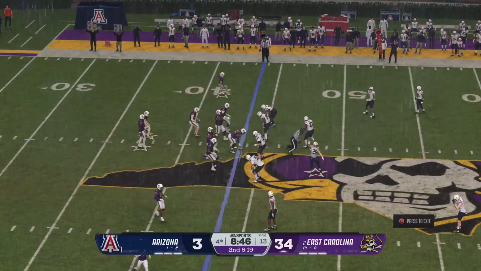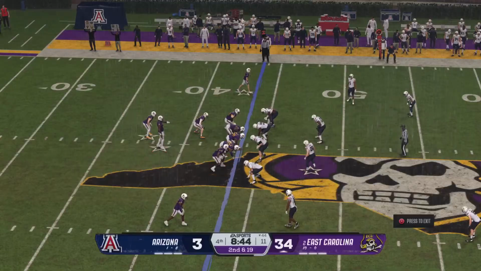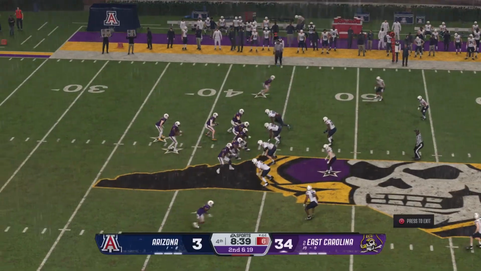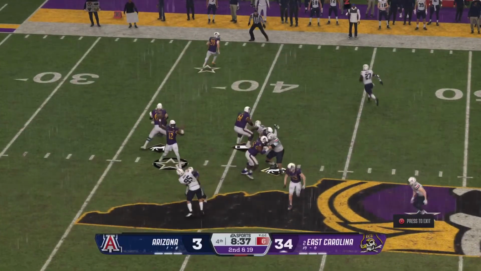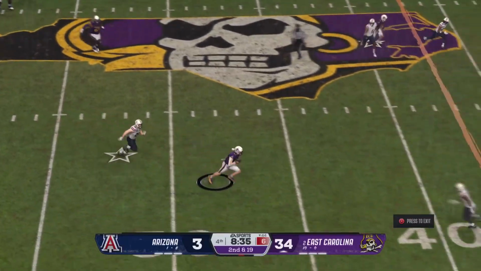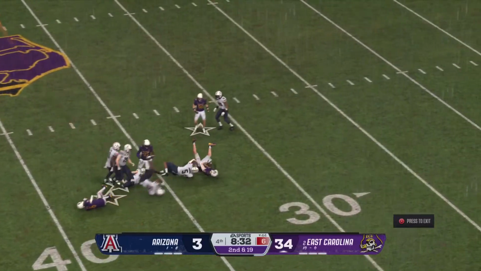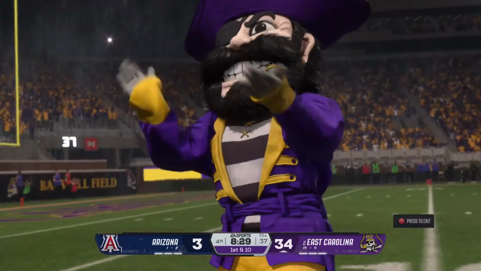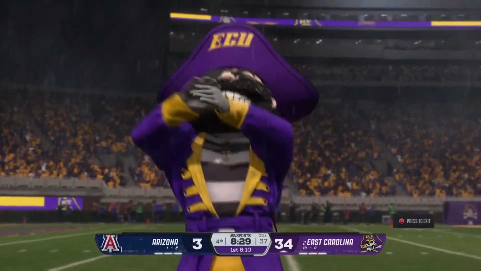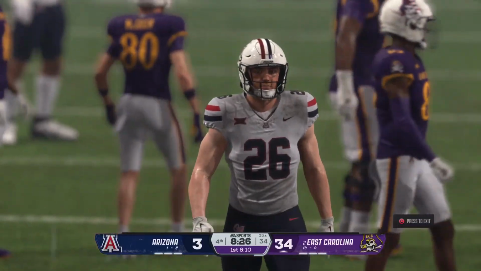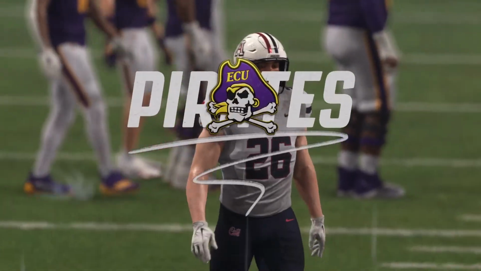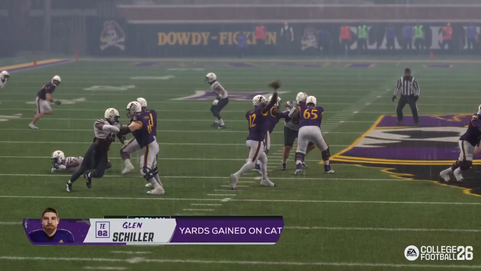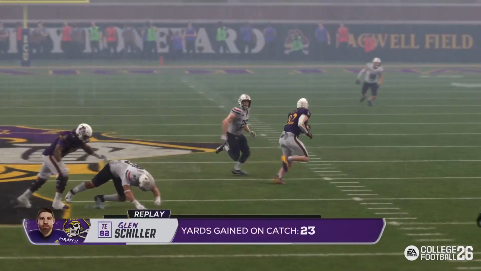The Pirates now with a long way to go to pick up the first down. They'll go to work in the air on 2nd down. Fires to the big fella. Still on his feet at the 45. They're ripping off chunks of yardage. They get it to the 33. Well, I know the tight end did some good things after the catch, but got to give the quarterback credit, too, for the location of the throw. Because he put it out in front of his big man, he was able to make the catch and accelerate, creating some distance there between him and the defense.